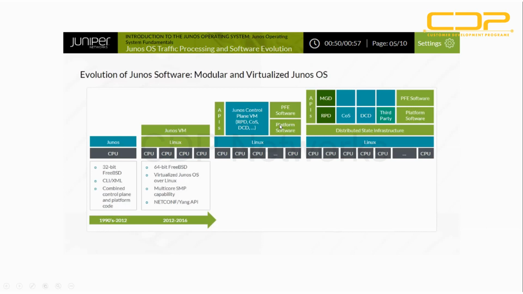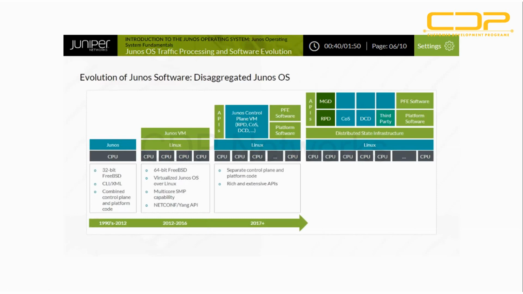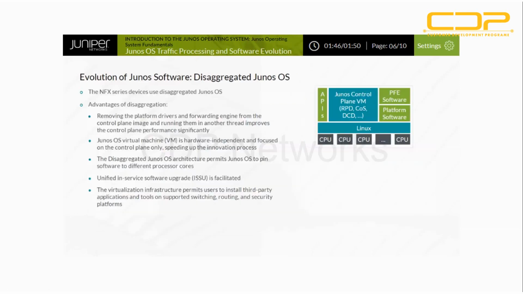Between 2012 and 2016, they applied VM-based as well as hardware-based Junos devices. After that came the upgrade to a distributed state infrastructure, where all daemons are separate from each other. So this is basically the history of the Juniper operating system from start to end. Okay, this is another picture, the aggregated Junos operating system. Here is basically the same concept. They produce different products.